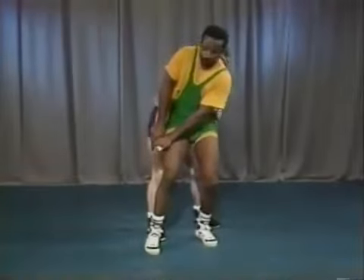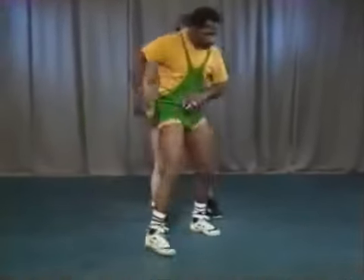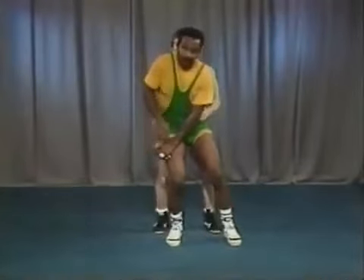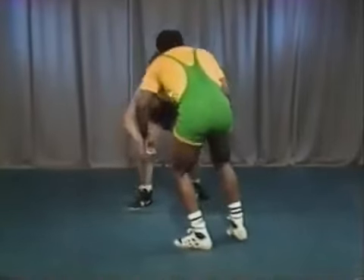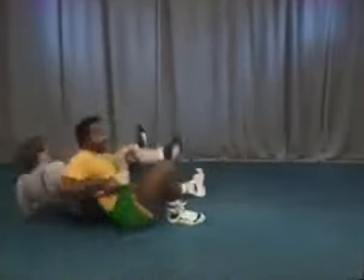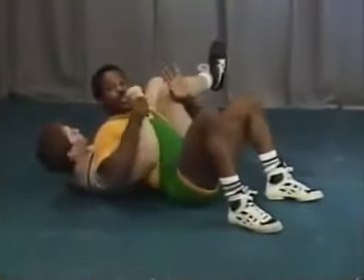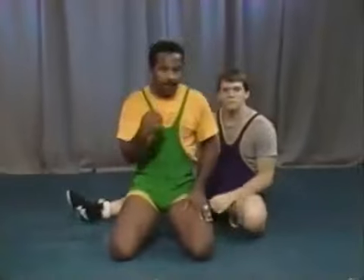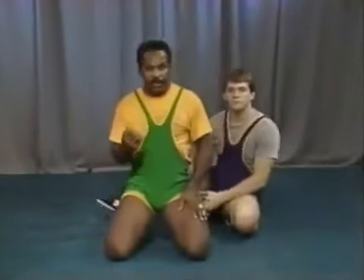From this situation, I can control his hand and turn back into him, or control his hand and work out this way. If Rich comes over my near arm to control me, I control the hand and rotate out. By controlling the hand I can also step behind his near leg and take him back with a granby cradle position. All of those escape and reversal techniques start with control of the hands — you have to control the top man's hands if you're going to get away from him.